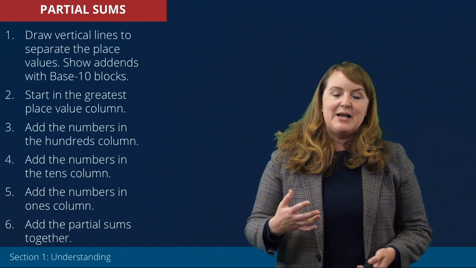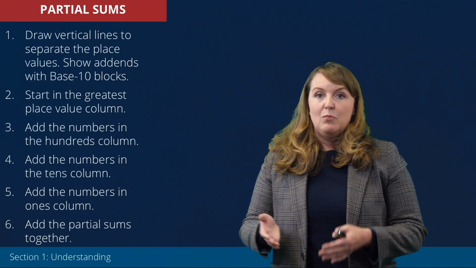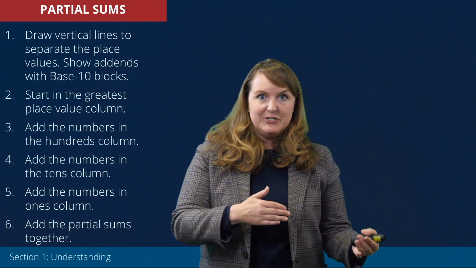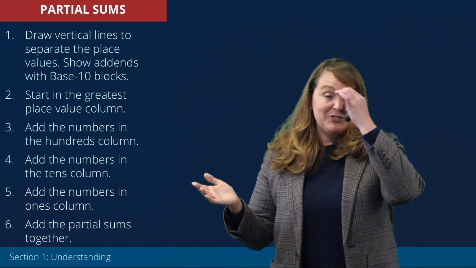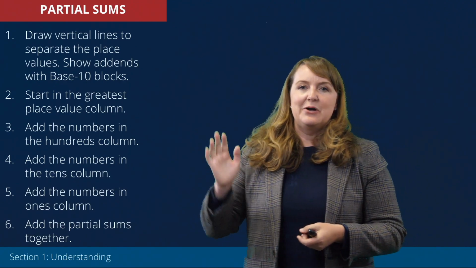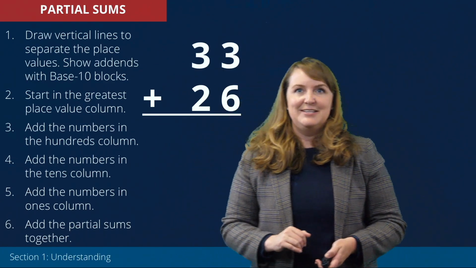With the partial sums algorithm, we're going to work in a different way compared to the traditional algorithm. With the traditional algorithm, you always start in the least place value first. With the partial sums algorithm, we're always going to start with the greatest place value first. So these are some of the steps that can help students solve a problem such as this.